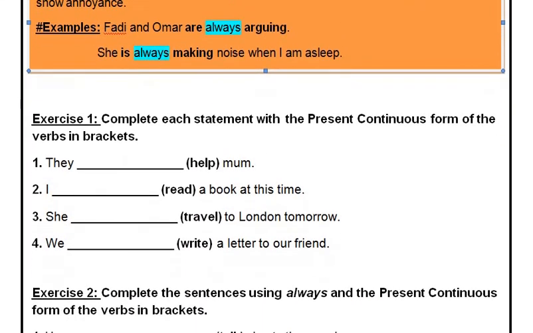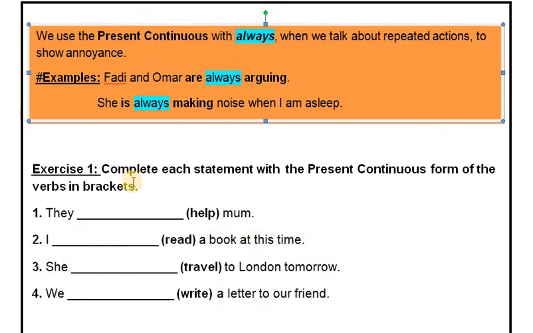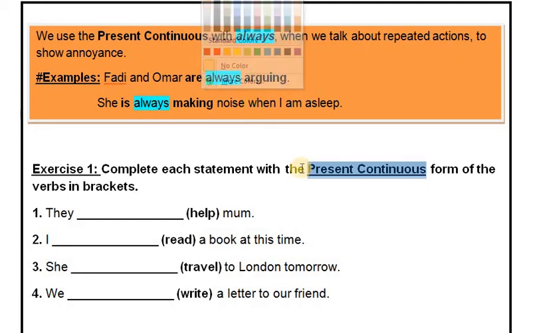Now here there is the first exercise. Exercise number 1. Complete each statement with the present continuous form of the verb in brackets. As you see هون بهذا الإكسرسايز حدد لي السؤال شو طالب مني، معناته سهل علي وحكالي شو بده السؤال مني. سؤال طالب استخدم ال present continuous tense، فبروح بكتب هون أنا لإلي عشان أظني متذكر present continuous means am, is or are plus verb of ing.